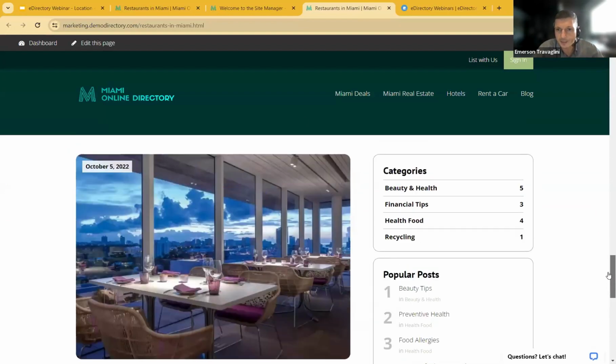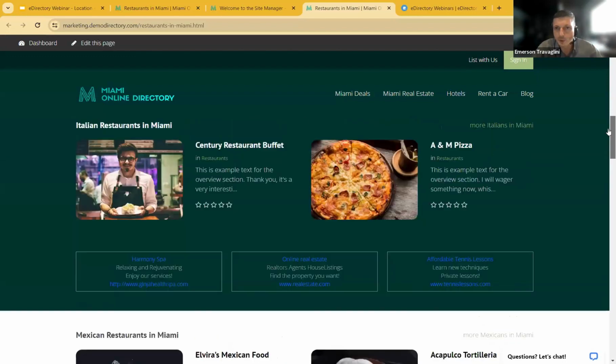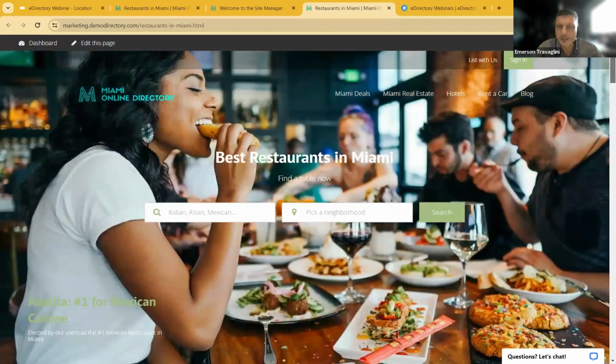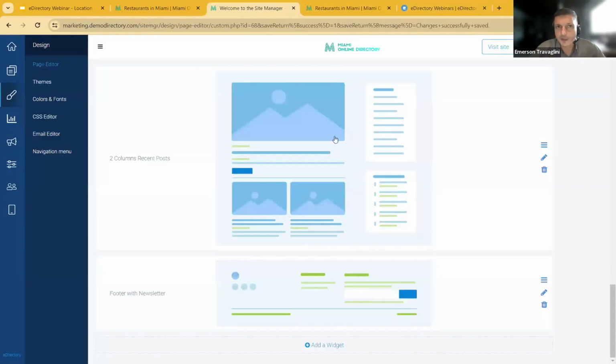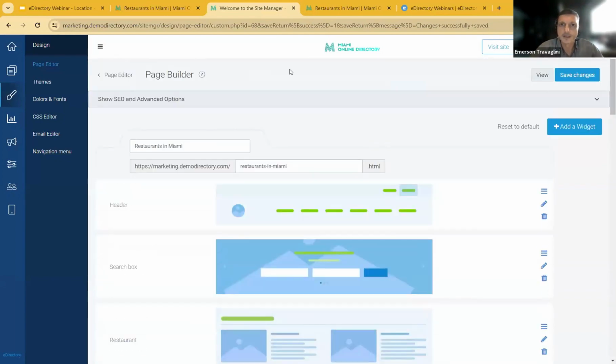These are the basic elements we need to have when building a local page for a location plus a category. And it's very easy to build that using the page editor. Okay, from my end, that's it, James.